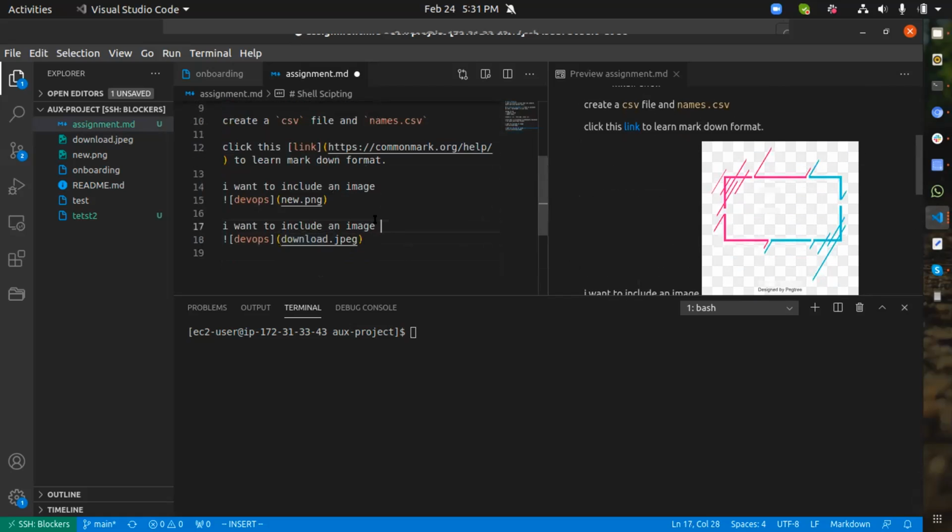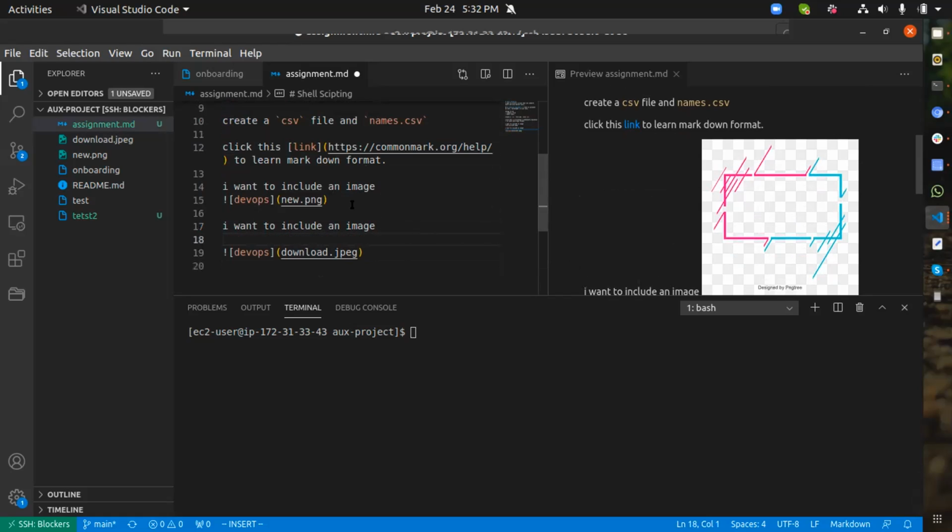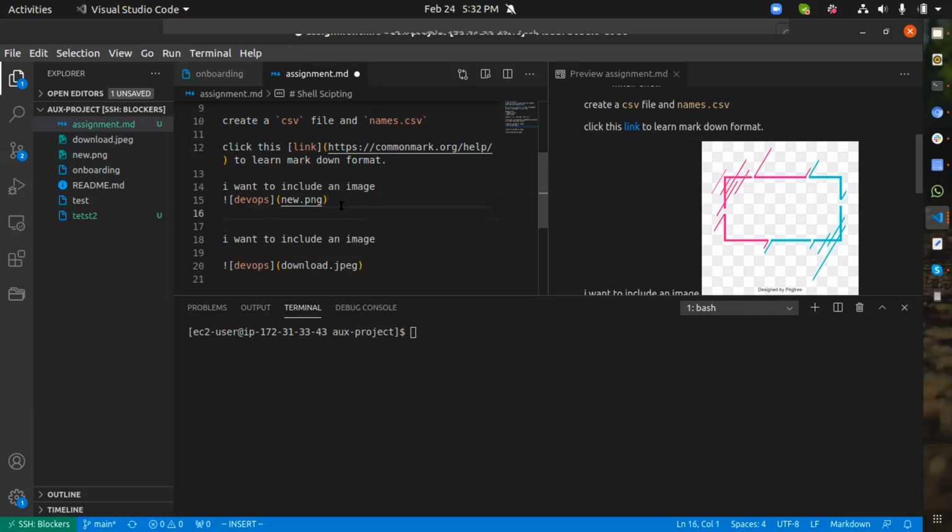So please notice all these errors that I am making. When you make this kind of errors, your image will not get to display. So you can take your screenshots and store them. Make sure that you store them in the same directory, or you create a directory called images, then you put them inside.